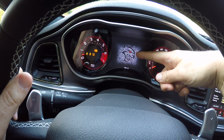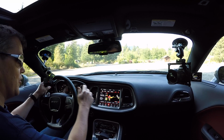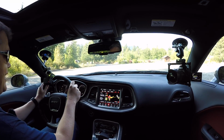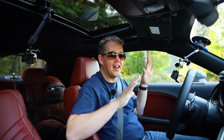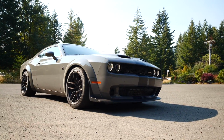Look, Redeye. This is a Dodge Challenger, Redeye edition. About, according to this display right here on the dash, 797 horsepower. It is impressive, and I love the shape of the Challenger. I like it so much more than the Charger. I've always liked the Challenger shape, and this is Destroyer Grey. Just looks even meaner in this colour.